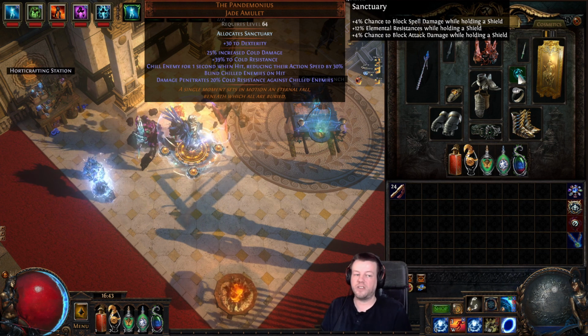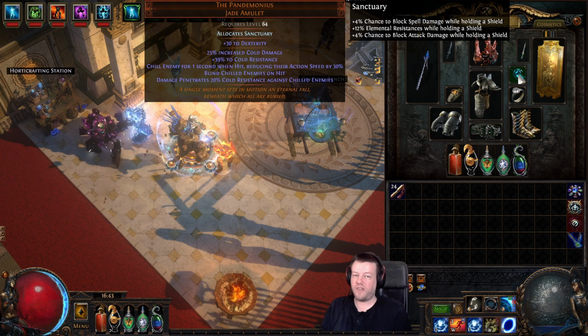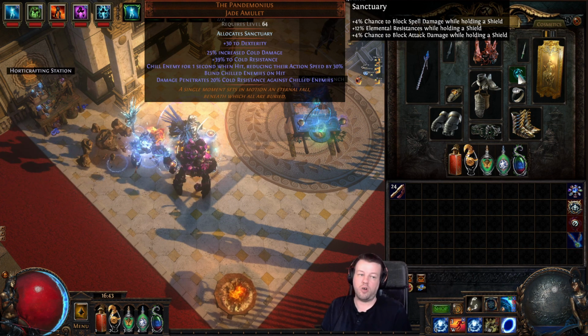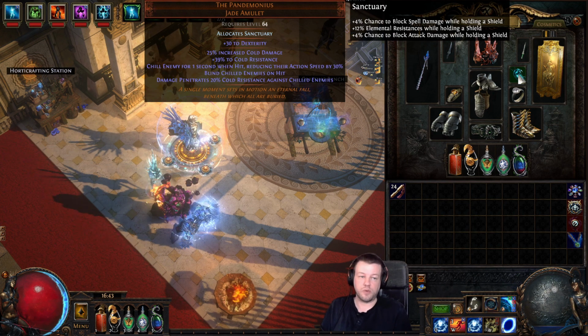One, because the blind is really nice, because blinding enemies means they don't hit us half as effectively. But also, that penetration really does help when we can't get Frost Bomb on a big boss. We've also got some cold damage and some cold resistance on this as well.